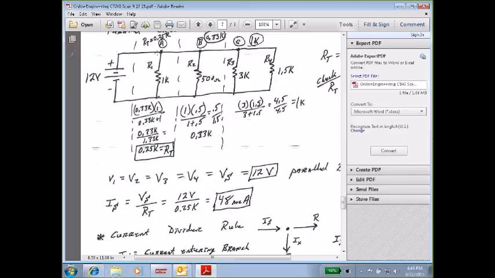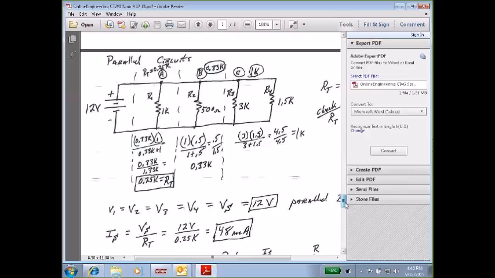Now, if I slide that voltmeter right over here, I'm on the same wire, still got 12 volts. I slide it over here, still have 12 volts. Slide over here, still got 12. Over here, I got 12. So the voltage is the same across all parallel branches. So V1 equals V2 equals V3 equals V4 equals the source voltage, which is 12 volts. That's because of parallel circuit.